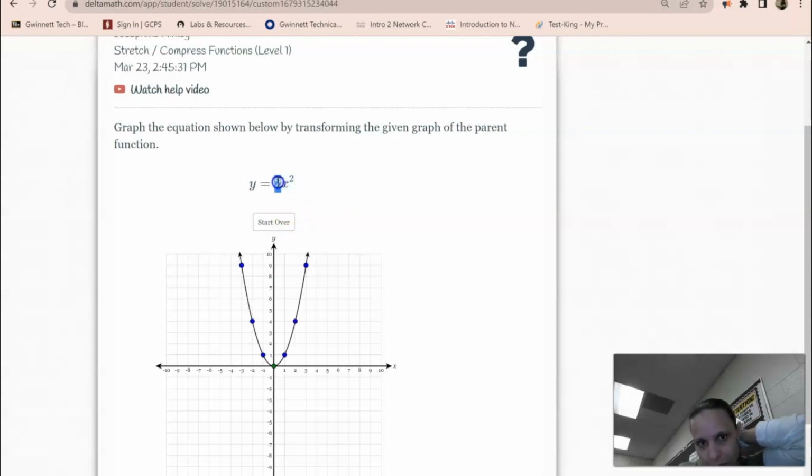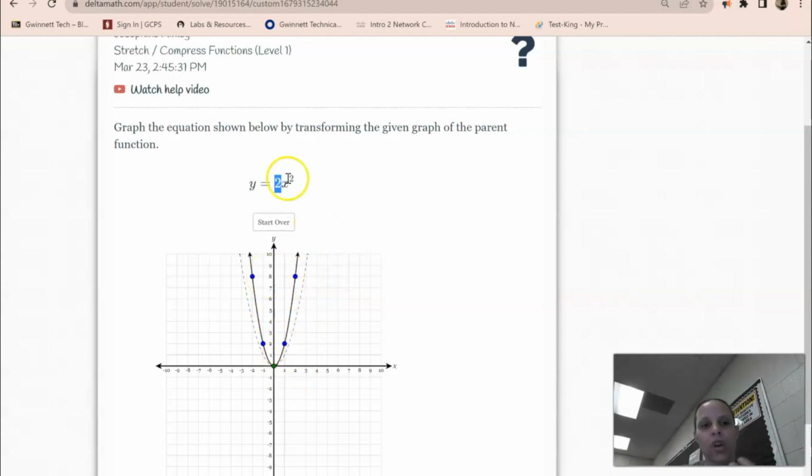But in this case, I'm going to stretch it in the y direction by a scale factor of 2. So I look at my y values. I got 1 here. I can take this dot and stretch it by 2, which means multiply by 2, so it'll become 2. Or I can take this dot right here, which is at 4, stretch it by 2, which will become 8. It doesn't matter which point. So I'm going to take this one, times 2 in the y direction, stretch it. Do you see how it became narrower? And the point that was at 4 now went to 8.